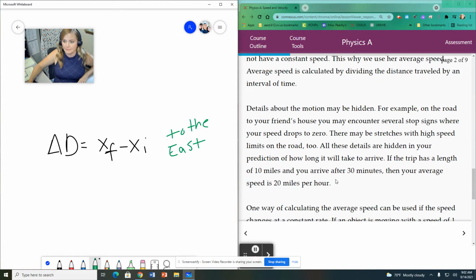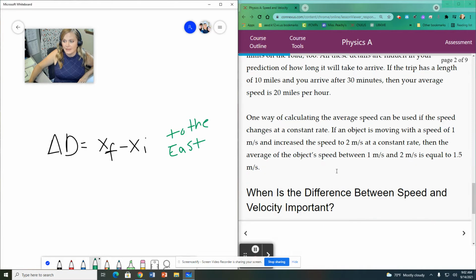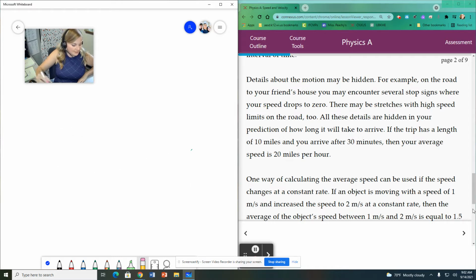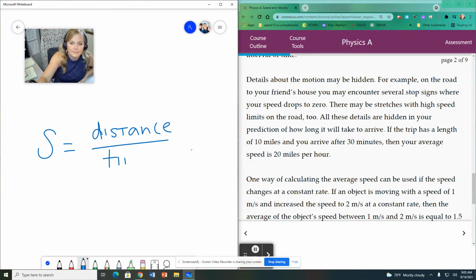Her total speed we can determine based on her distance divided by time, whereas velocity, we take change in displacement divided by time. And this is telling us that the reason why we do this, for one, is that oftentimes you're not running at a constant speed. Your speed goes up, it goes down. So when we're looking at speed, it's an average. So when I say that speed is equal to distance divided by time, this is an average.